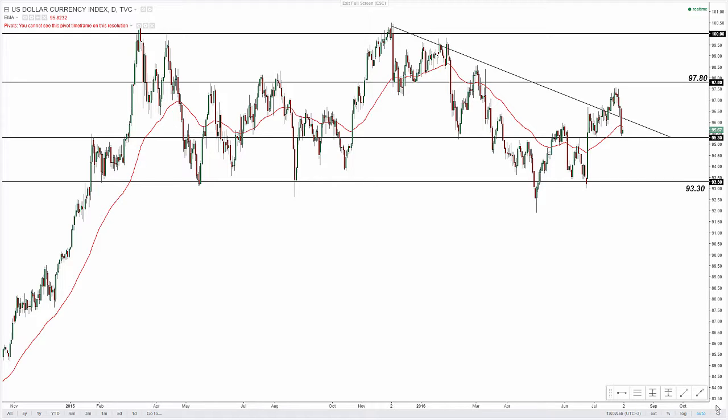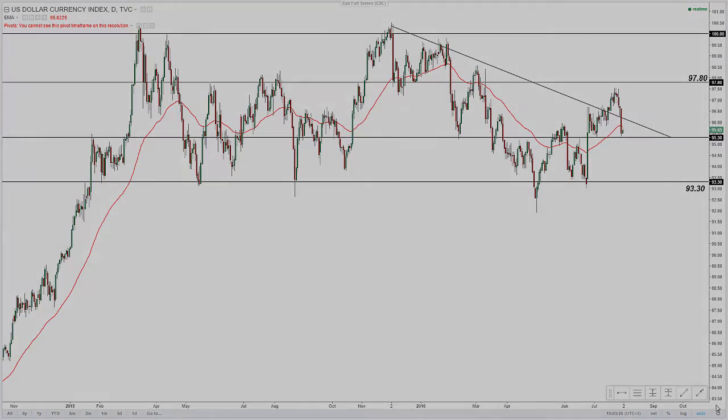Taking a look now at the DXY on the daily chart, we can see that Friday's candlestick closed very weak. We broke down underneath that downward sloping trend line and closed around 95.3, acting as our next area of support. Now, what caused this massive drop in the US dollar? Well, that was fundamental analysis, and let's take a look now at exactly what news came out and how that came into play.